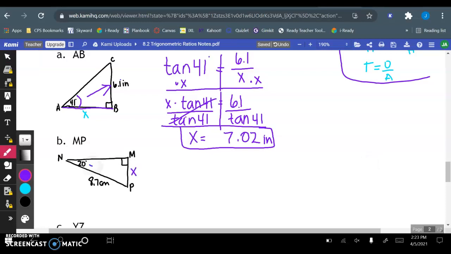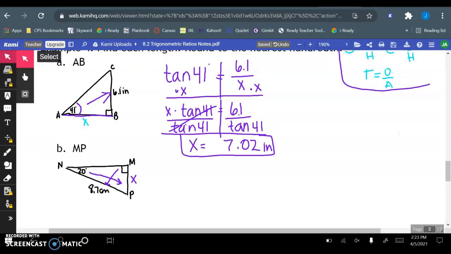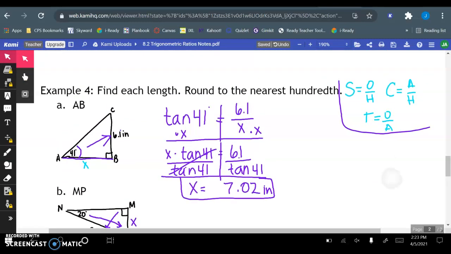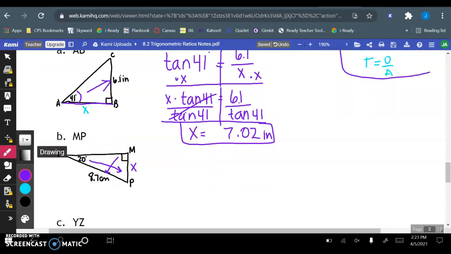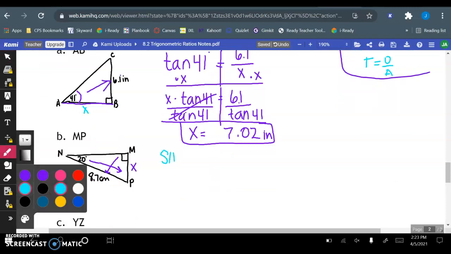And the angle that we know, this is an opposite. And I notice this 8.7 is across from the 90-degree angle, so that's the hypotenuse. So I know opposite and hypotenuse. If I go back to my little cheat sheet, that looks like the sine, opposite and hypotenuse. So we're going to say that the sine of 20 degrees is equal to the opposite side, which is x, over the hypotenuse, which is 8.7.